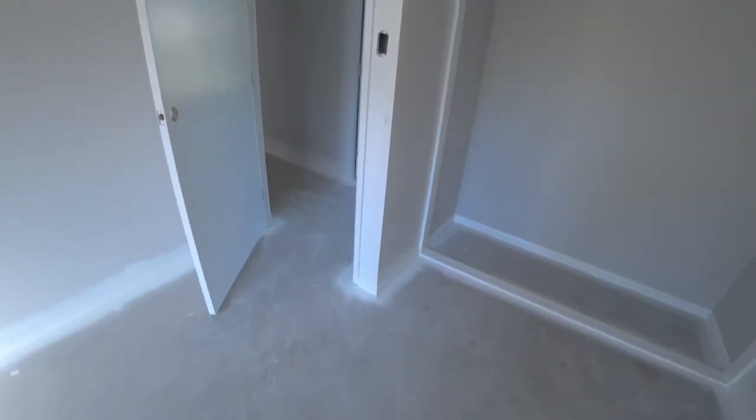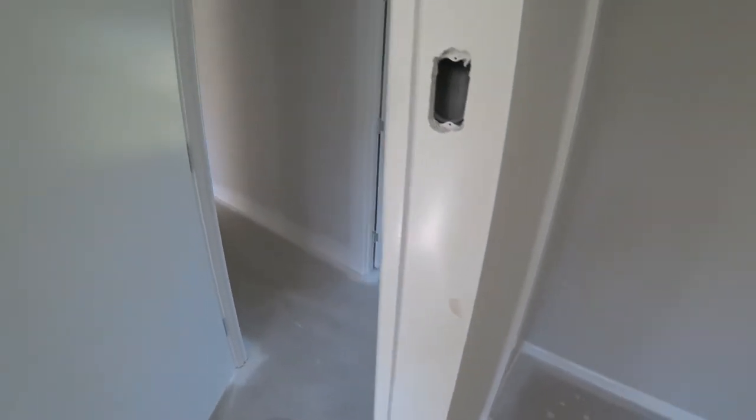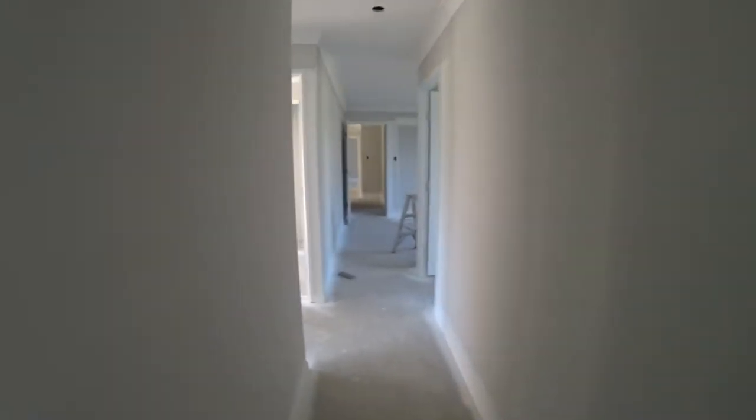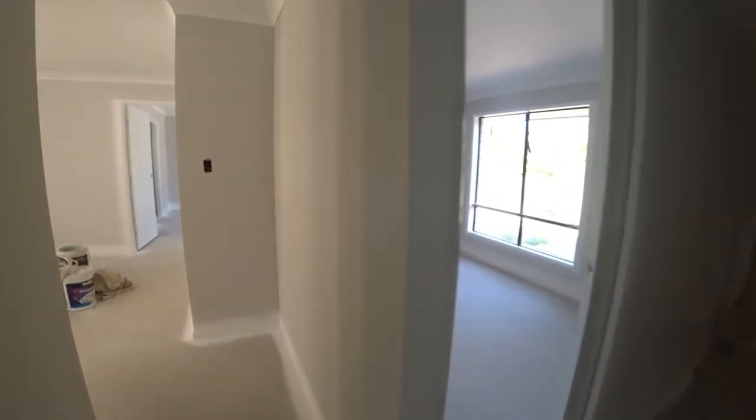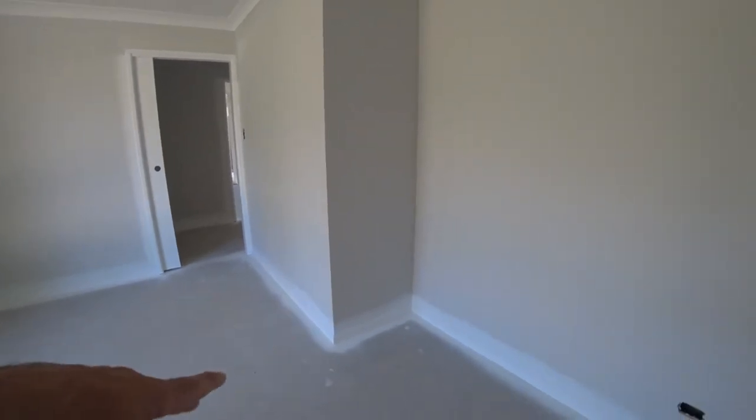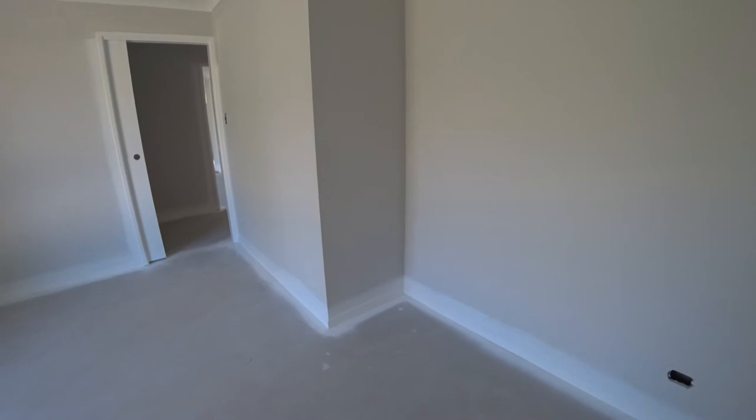I've just gone around and got rid of the white from when I sprayed the ceilings — I'm spraying all the ceilings and then coming down to clean up the edges. All the walls have been plastered and sanded. There's really nothing on the internet about this Steregard, and only a little bit about the Aqua enamel. In the next room, for the white skirtings, when we cut and roll the walls I'll just paint the top and then right at the end cut those in. I'll probably have to do two coats over the tops of those skirtings — nothing you can do about it.